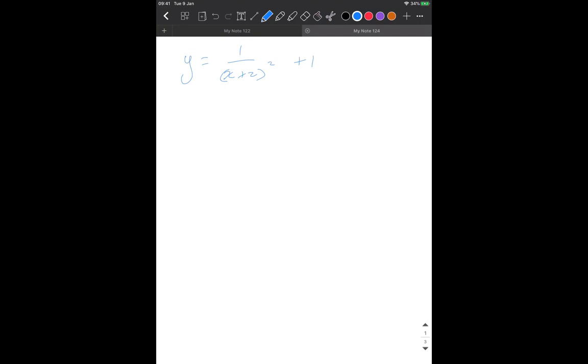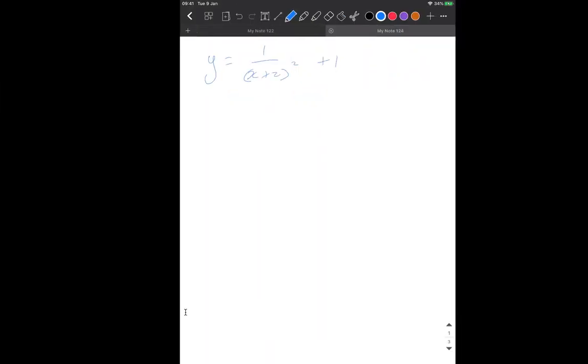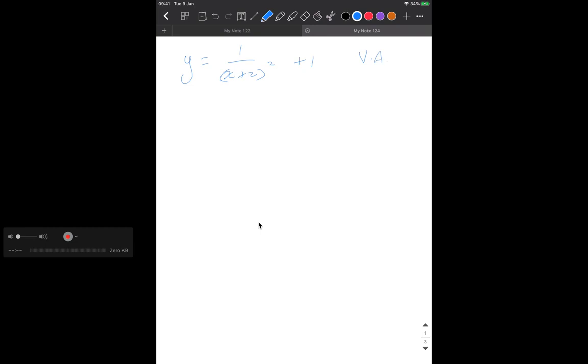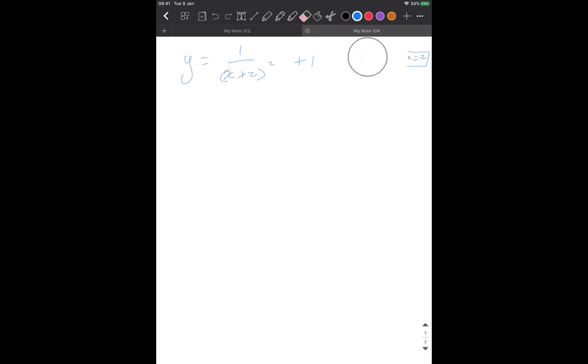So first step, now we're just following along here, the first step was the vertical asymptote. So vertical asymptote at x equals h, in other words, in this case, -2. Remember, it's the opposite sign of what's going on in there. I'll just start a little bit more to the left so we've got a bit more room. So vertical asymptote at x equals -2. So then we look for a horizontal asymptote, which is at y equals k. So that's y equals 1. So there's our vertical asymptote, there's our horizontal asymptote.